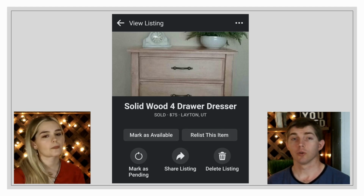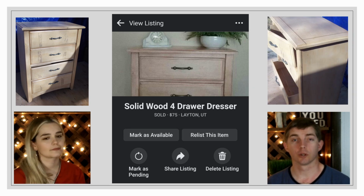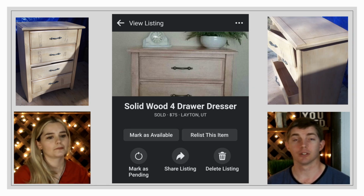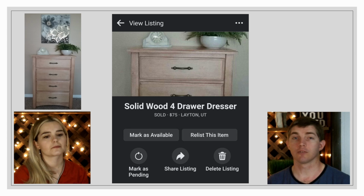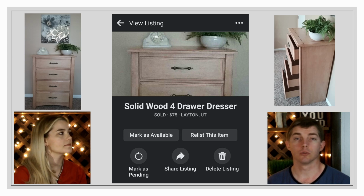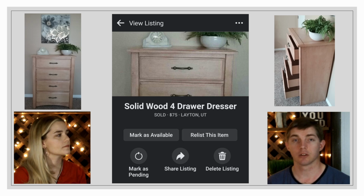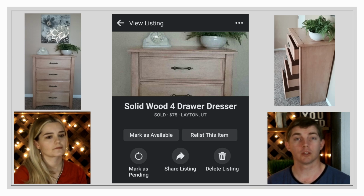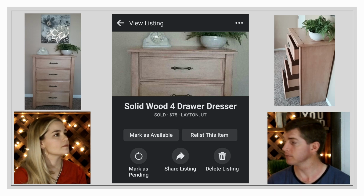Yeah. So this one did take quite a bit of work to be able to glue the dresser drawers back on, as well as to clean off the tape residue. But after that was done, we were able to stage it. Again, phase 1 does involve fixing, but other than that, we didn't do anything else to customize it or paint it or even restain it. So we posted that for $60 and was able to sell, I believe, within a couple of days.